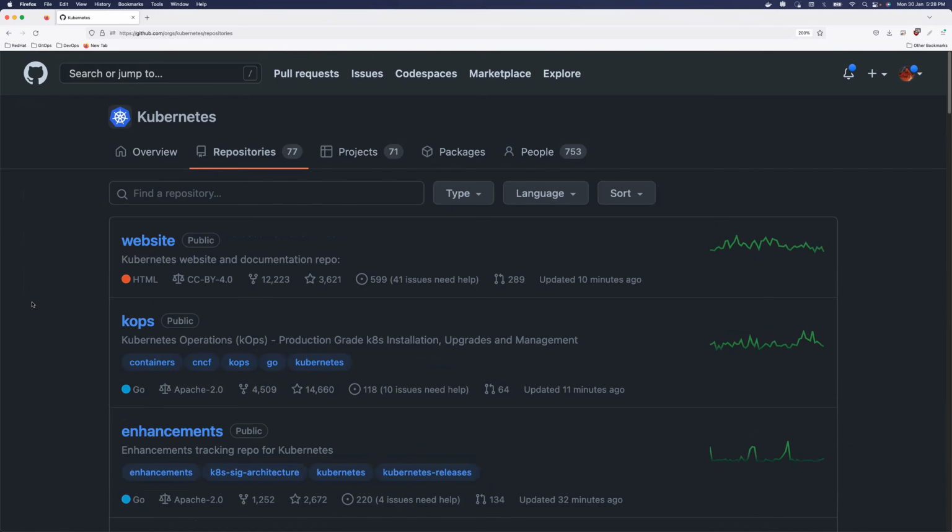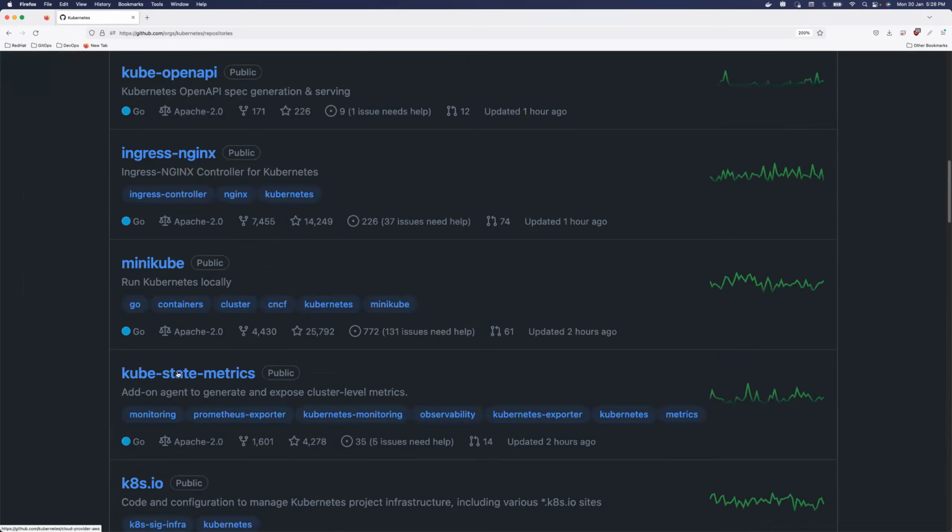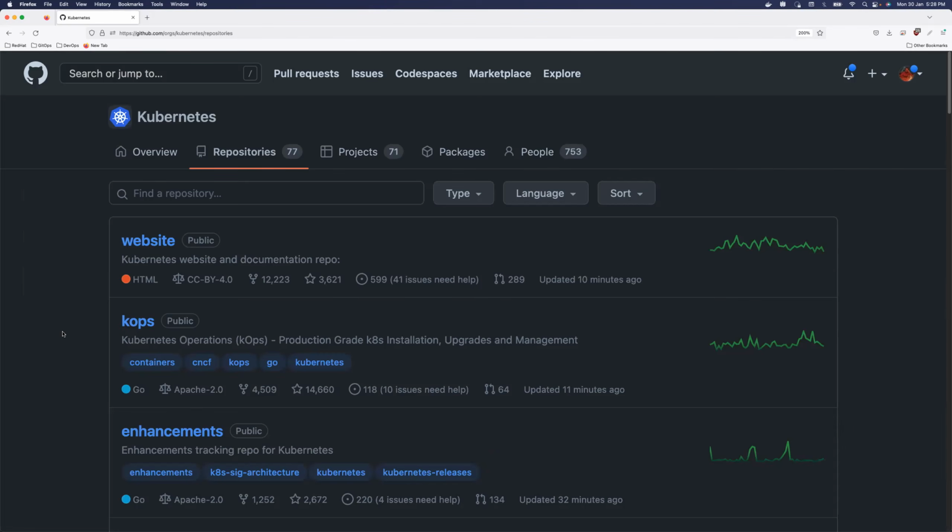And whenever a developer makes a commit on any of these 77 repositories, you can create a Kubernetes pod on this Kubernetes cluster, and once the execution is done and all of these steps are complete, just delete the pod so that the cluster is free one more time. Then any other project can use that Kubernetes cluster.